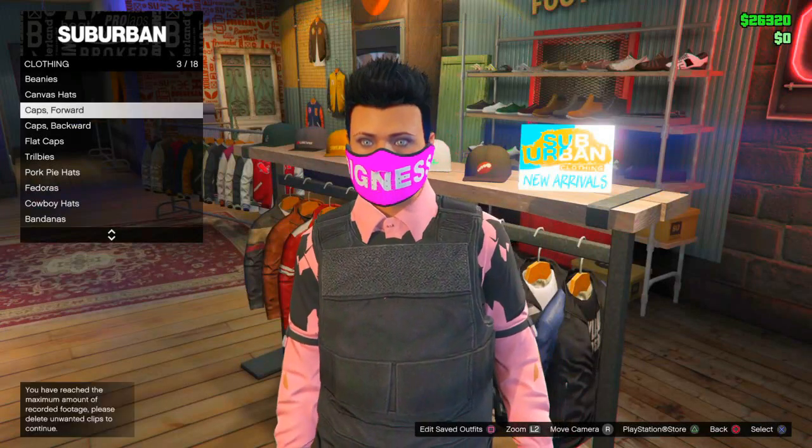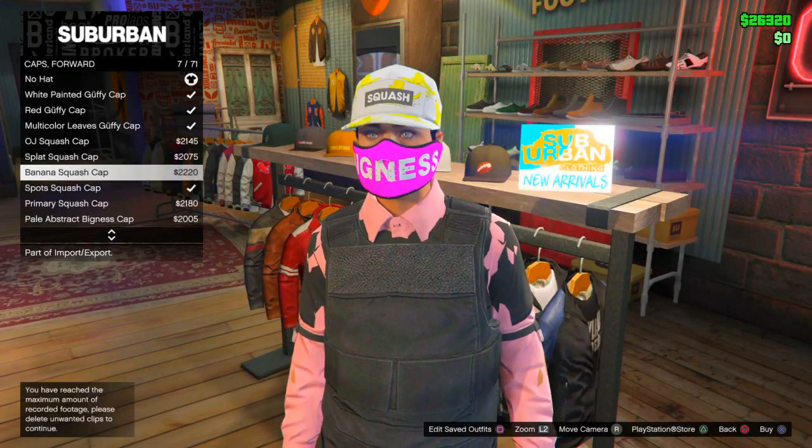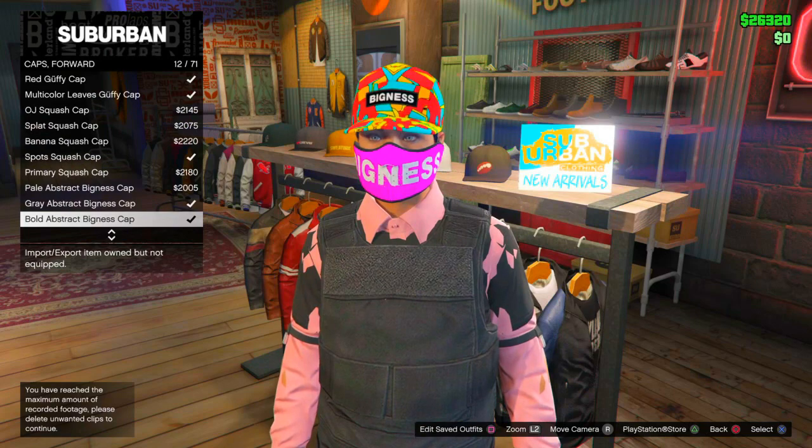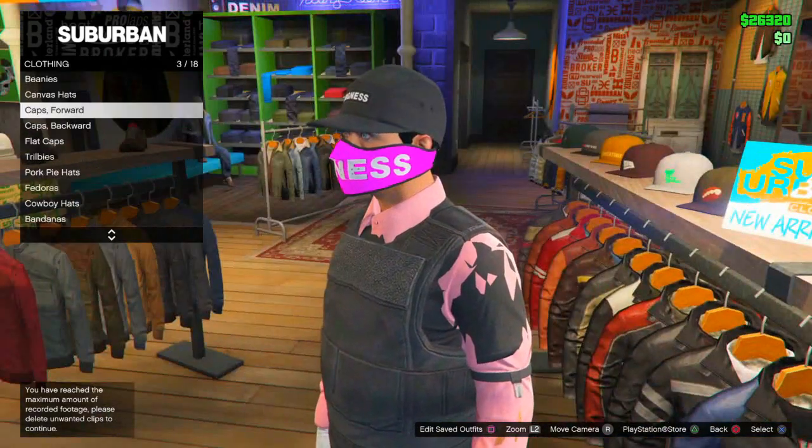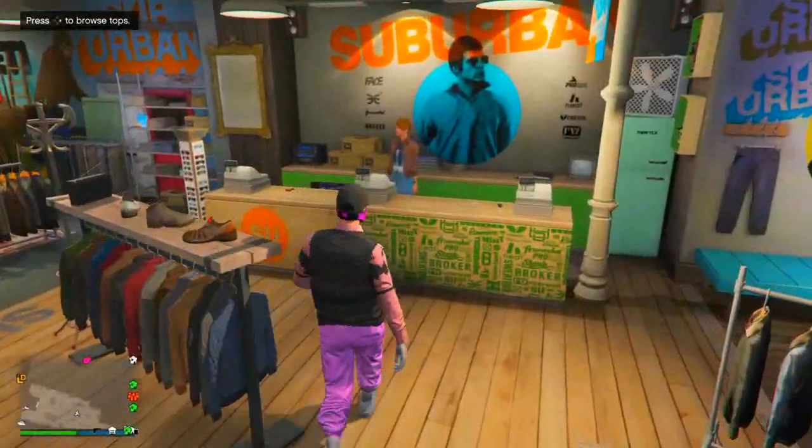Now once you go to the head section, scroll down to caps forward and you have to put on any hat that you think fits with this outfit. I choose the black bigness cap, but you can choose any hat that you want.